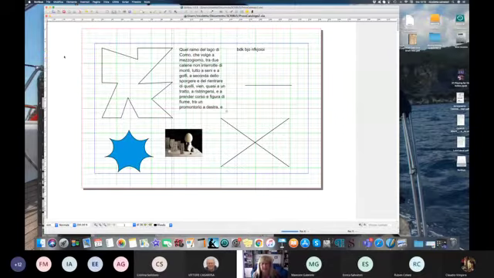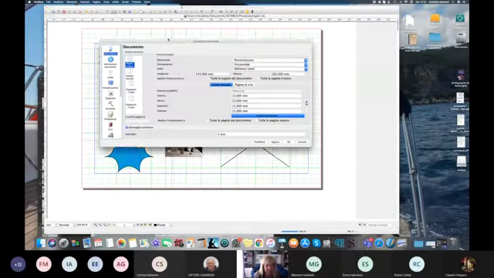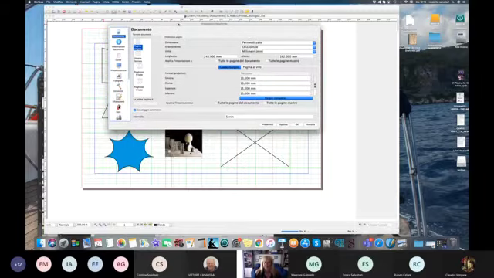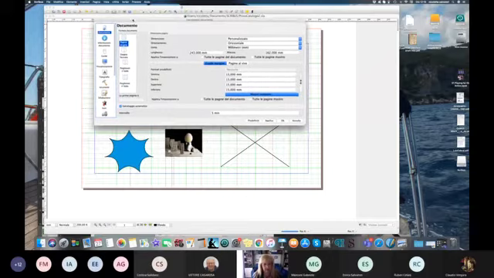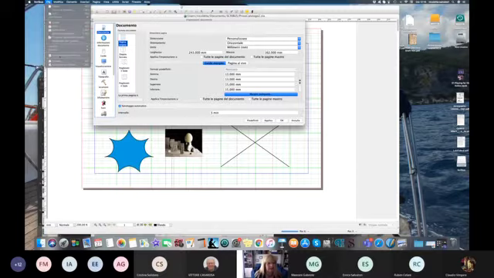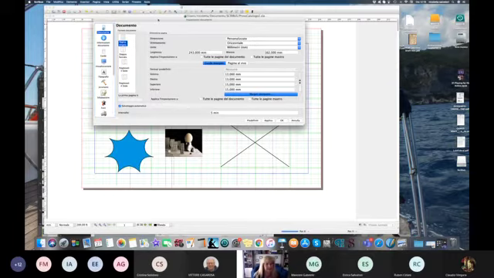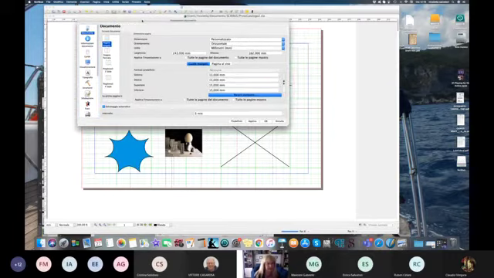We can decide all the preferences for our document. Here it is. Okay, you can see that when I say file, open new document, and that is what you have to do, open a new document, and then you go to file and say document, I don't remember in English what its name is, but preference document. Open file new document, and then you open the preference for your document.